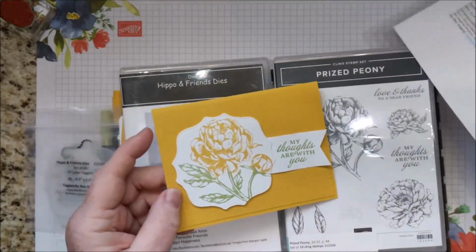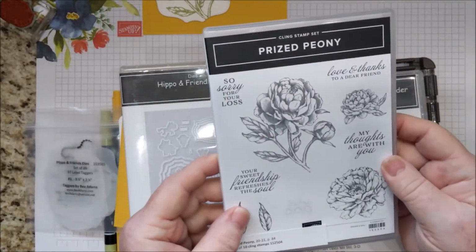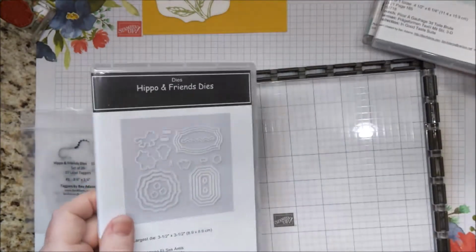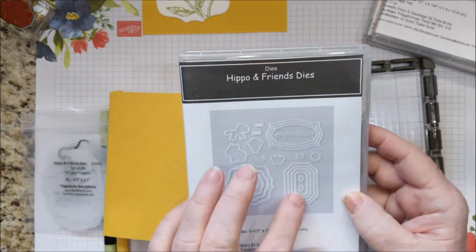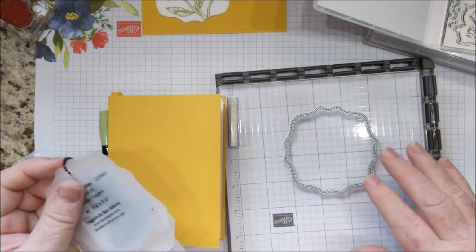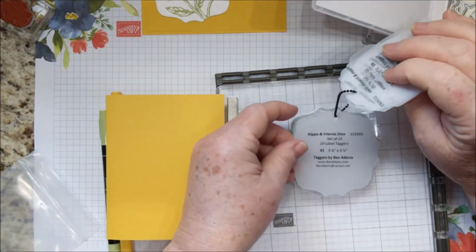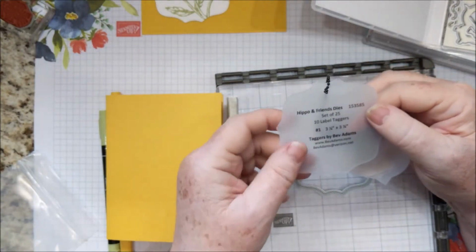It's time to put stamps, ink, and paper together. I am using Prized Peony, and I'm using the Tasteful Textile embossing folder and Hippo and Friends dies. I love these label dies. I mentioned that I sell products to make crafting more convenient. One of those products is my taggers, and I now have a tagger for the Hippo and Friends. So you can see that I'm using the number 1 die.